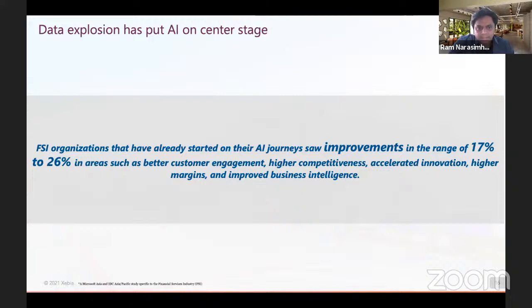And out of these things, in the next slide, you will be able to see that about 17 to 26%, the majority of the impact, is on customer engagement, right? The kind of relationship they are able to have with the customer, the kind of conversions they're able to have in terms of product sales, what is available for the customer, what information they can gather from the customer. That is what AI innovation is able to help with, extracting more information, which is in turn able to push a lot of other intelligence back to the system.